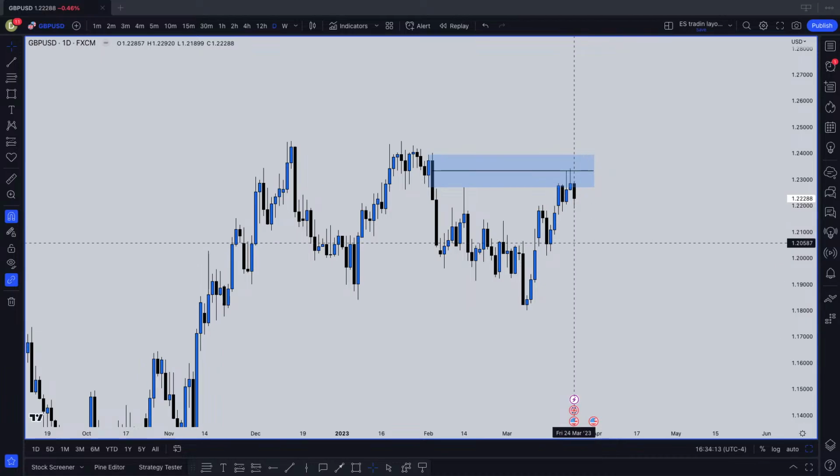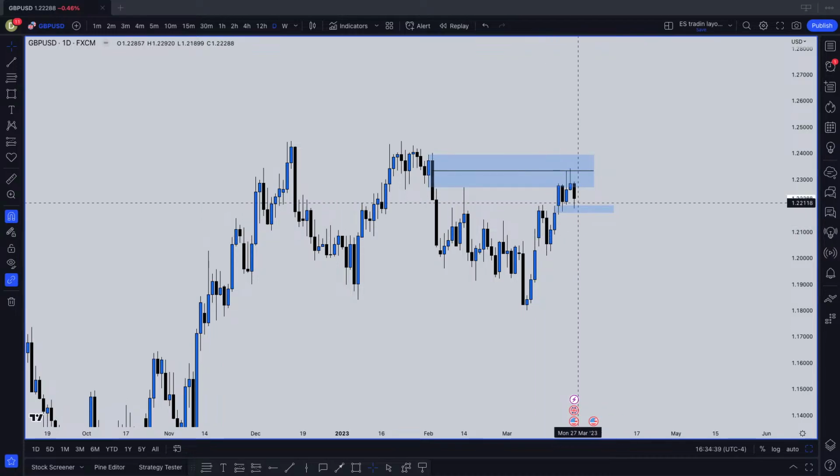But the key levels I'll be monitoring on the British pound will be, we have the volume imbalance that we have in here. I would want to see price go below that. We also have a bullish propulsion block. This is a propulsion block because it's an order block nested inside of another order block. So the sensitive level of the propulsion block is going to be the high and the open of the candle, as well as the mean threshold.